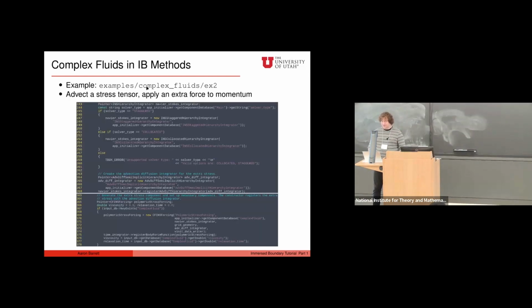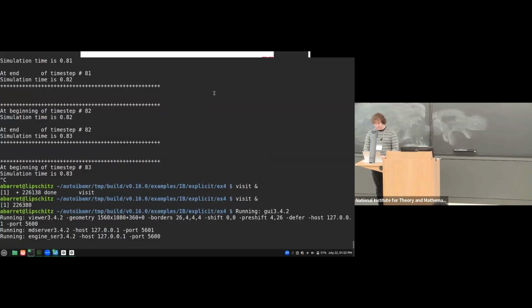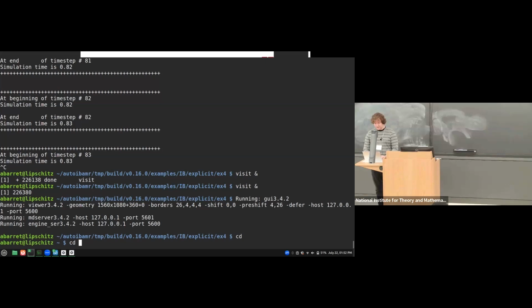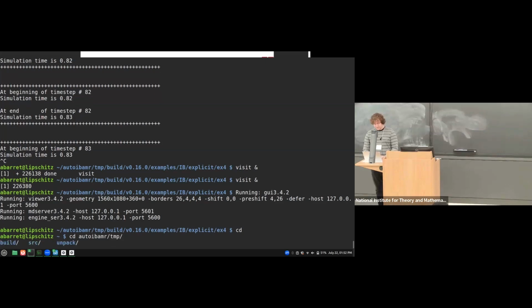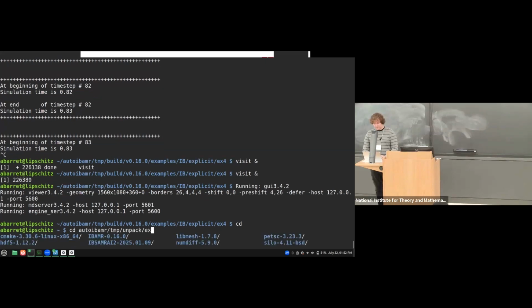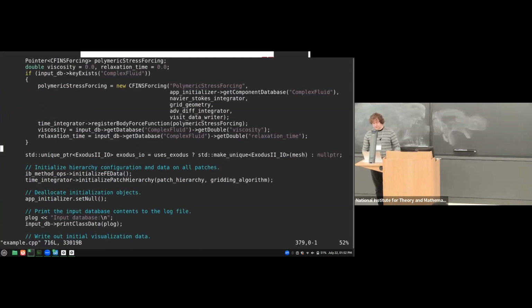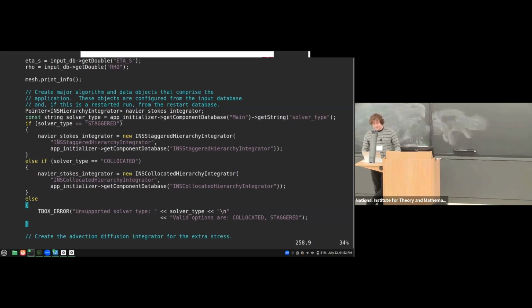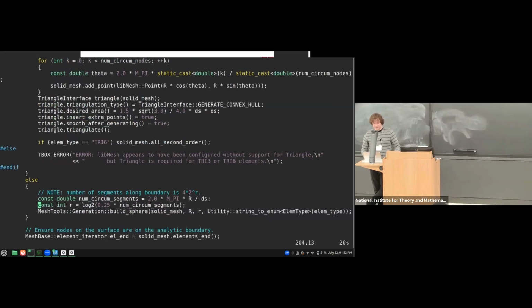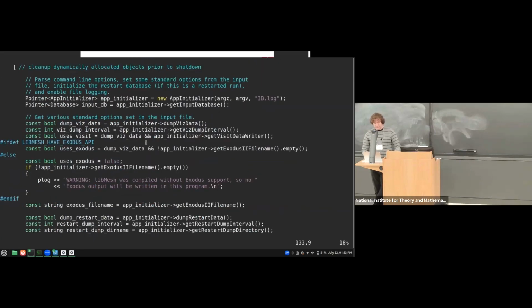So the example we're going to look at is examples, complex fluids, EX2. So I'll open up the source code for that as well. Maybe AMR, examples, complex fluids, EX2. And so this is going to look very similar to every other one. There are two big differences here.